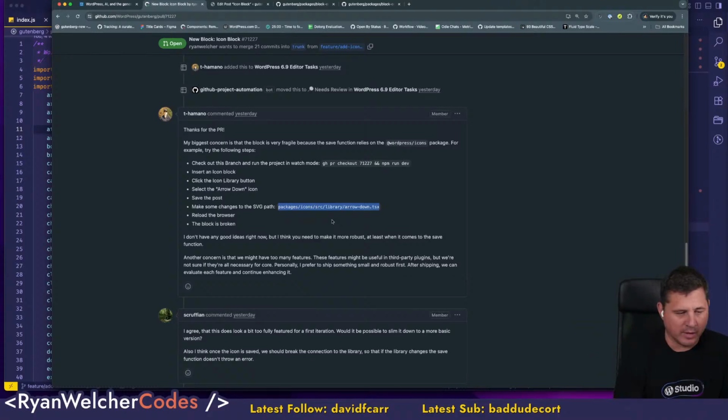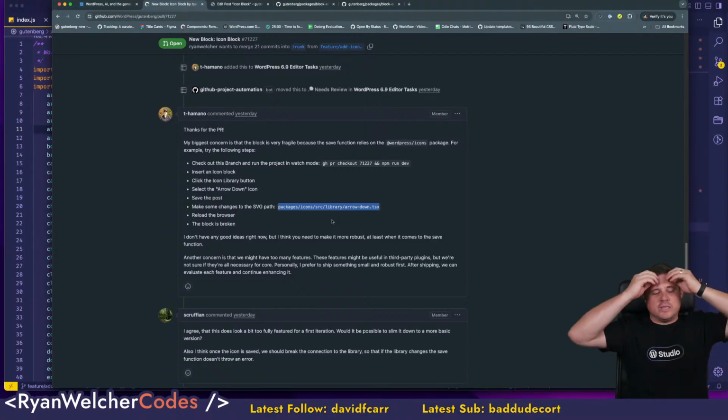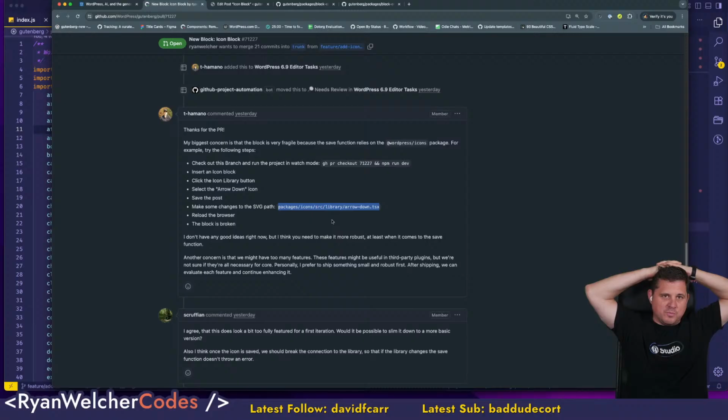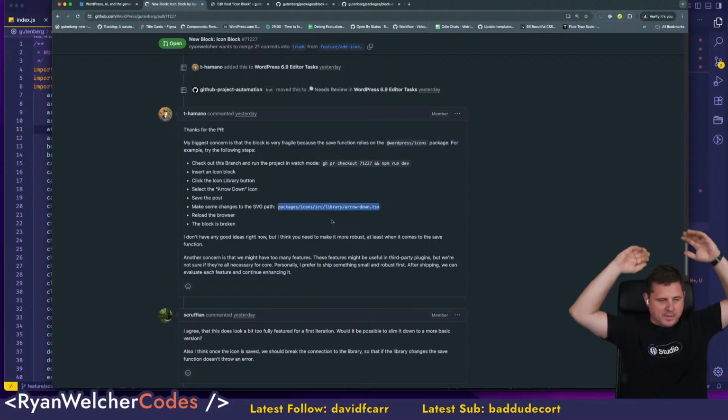It's kind of an edge case in that it requires changes to the actual icons in the library. But if there's ever a design change or something changes, there's potential to break blocks, and that's not good.